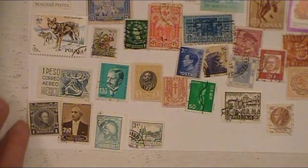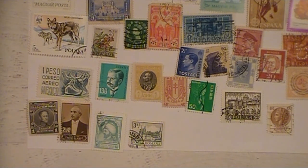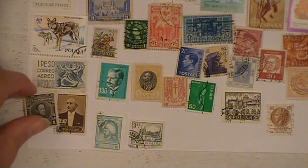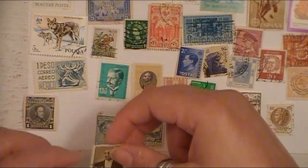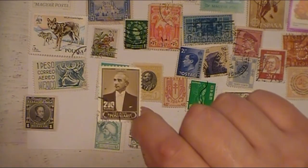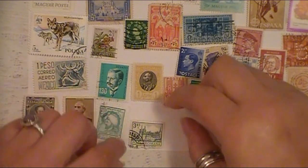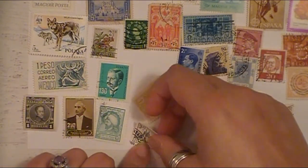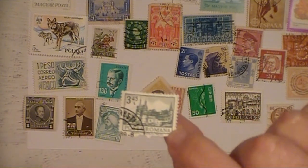We've got a couple gentleman looking ones. These would be really cool to use like in a vintage kind of gentleman's themed journal or card for like a friend, a male friend, Father's Day, birthday, something like that. These are pretty cool with the males on them. I like this one. He's dressed in his finest. He's got his tuxedo on, his little pocket square. He is dressed to the nines. And this one's really cool. Postal Romana. It's got a really neat background too.